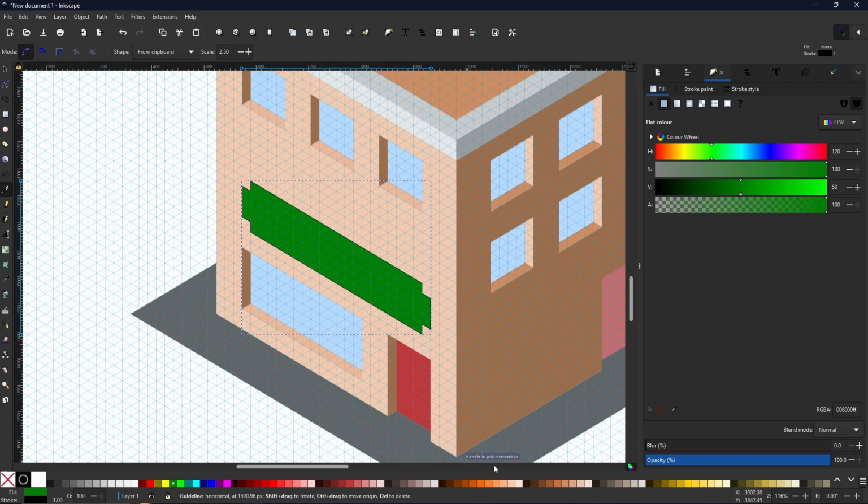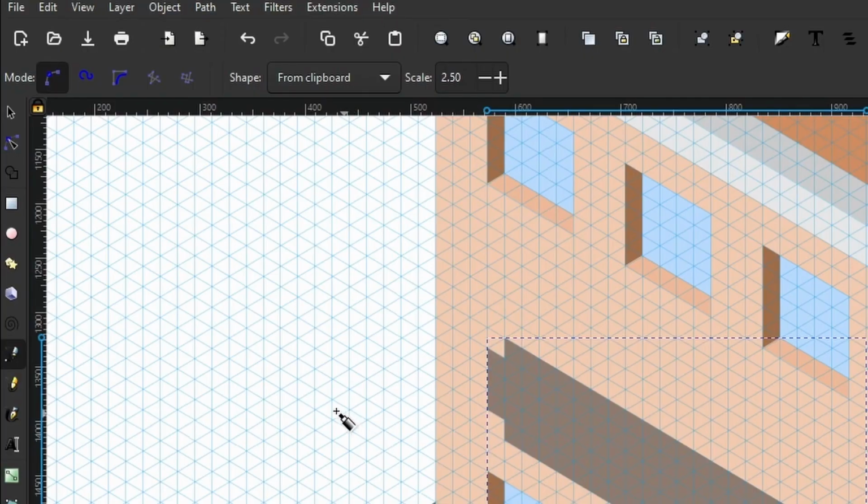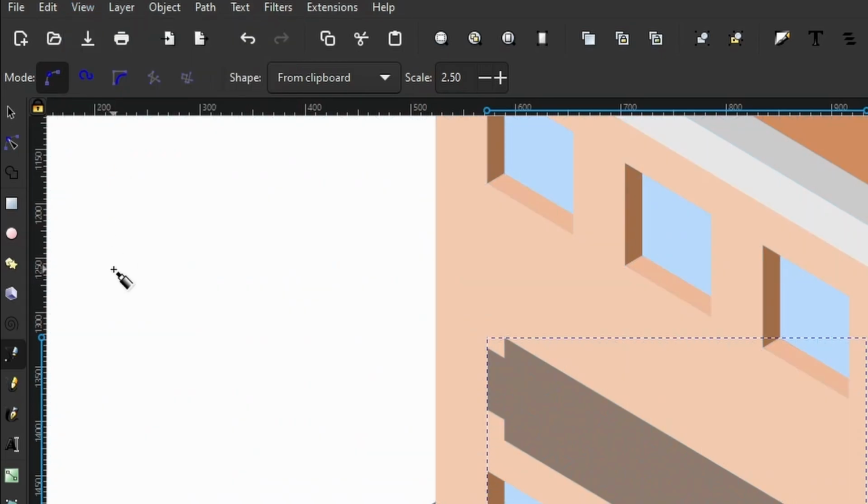But actually I don't think a dark green really fits, so I think I'm just going to make it one of these muted oranges, like so.